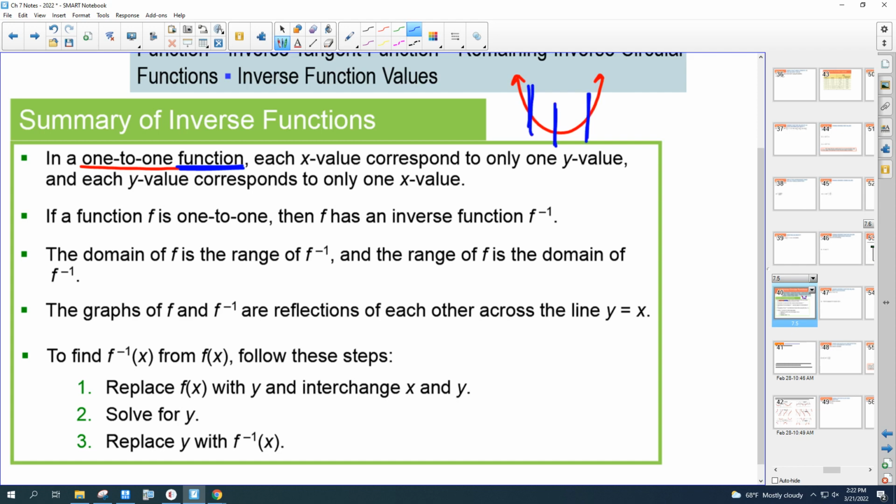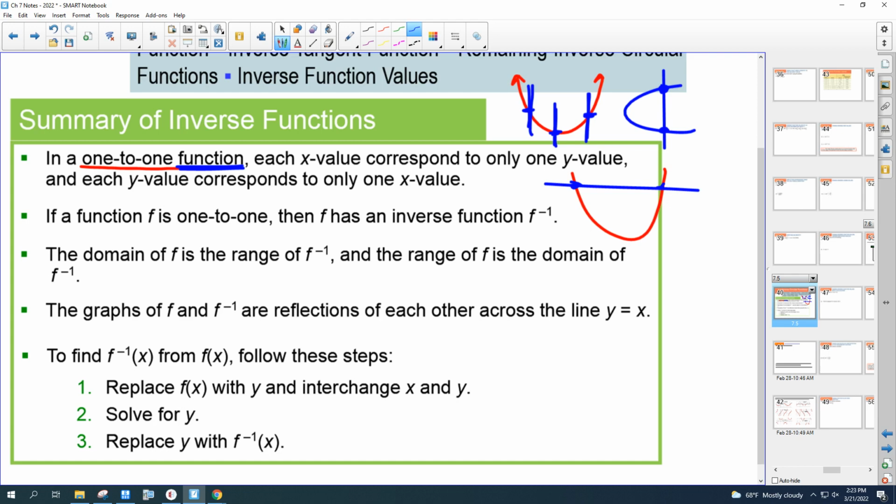Each x value corresponded to this one y value, or this one, as opposed to if it hit twice. When we had a sideways parabola, and you're like, well, if I plug in 4, I get 17, but if this person plugs in 4, they get 25, that's a problem. That was not a function. Okay, so one-to-one is kind of the same concept, but instead of the vertical line test, it's the horizontal line test. All right, so we're looking to see if it only crosses one time on the horizontal line test.